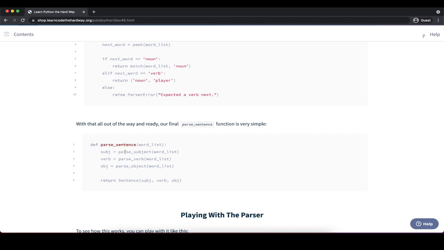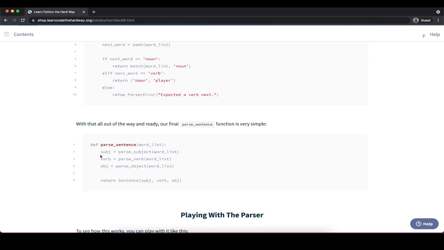So when we call parse subject, we are going to basically get back the subject of our class, or the implicit subject in the case that we start with a verb. And then we're going to pop off that particular tuple, so it's no longer there. So once we have the subject, we switch over, take a look at the remaining tuples that we have. We get our verb back, we pop that off, and then we take a look at the object. That's basically how we can construct our sentence.